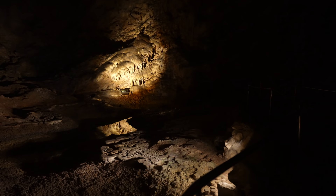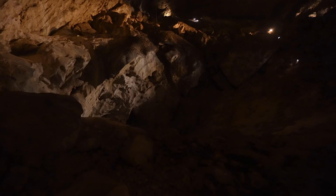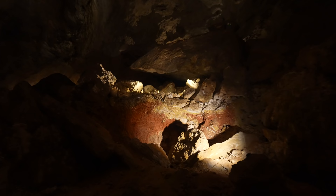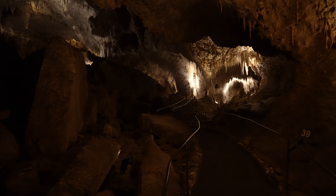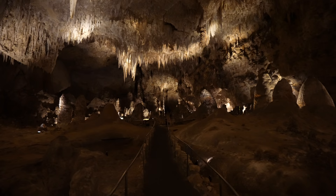From here the next major point of interest was the bottomless pit. You can't really see it — it's way too dark — but that is a crazy dark pit down there. This part of the cave is a lot darker than the first half of the big room so you can't really see much in here. It says these are massive blocks of gypsum, which is the sand for White Sands National Park. While this second portion of the big room after the bottomless pit is still cool, it pales in comparison to the first section. As you get closer to the elevator it opens back up again and you get to see some of the best formations from the other side.